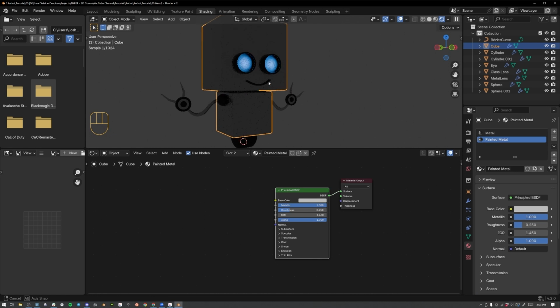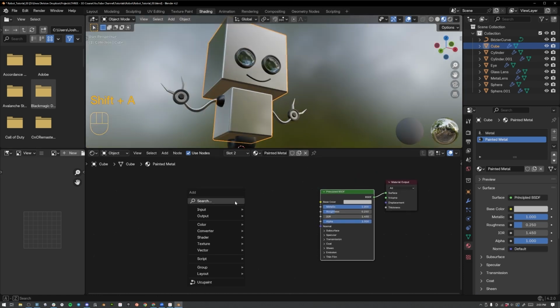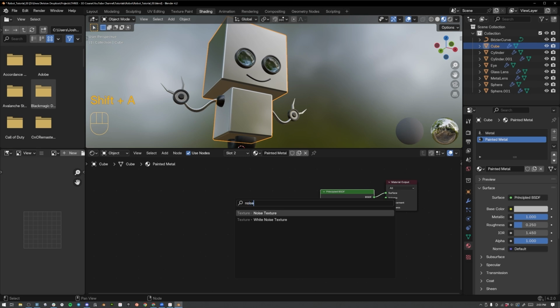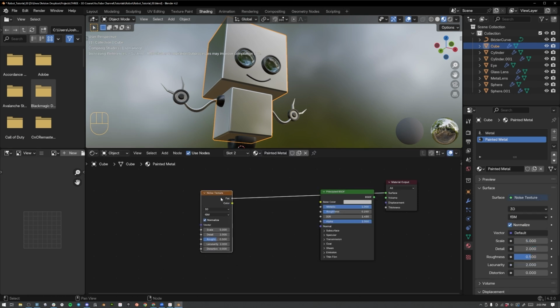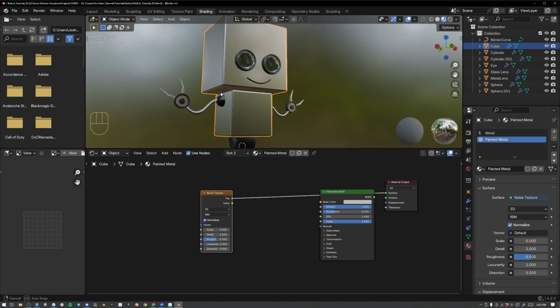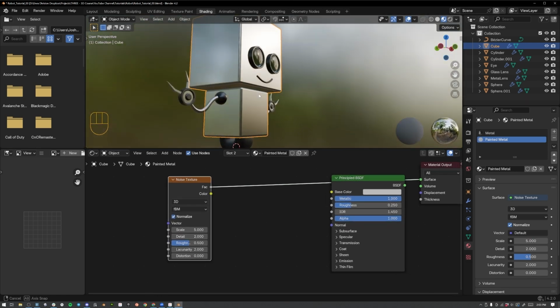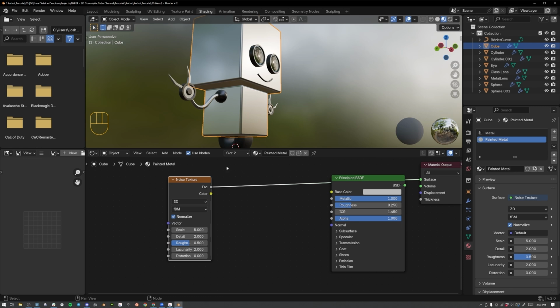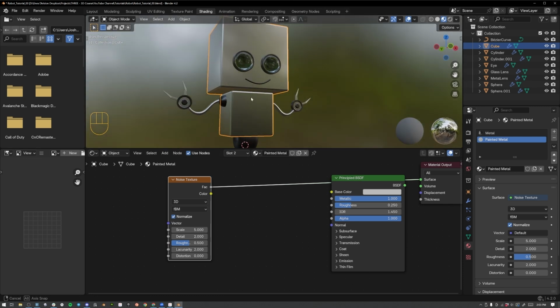All right, so let's change the look of this little guy. I'm going to go to my material preview so that I can see what I'm doing. I'm going to hit Shift and A, find what is called a noise texture, left click apply. I'm going to Control Shift click it. If you had enabled that node wrangler, you'll be able to see what's going on here. And then with the Shift and left click, you'll see that nothing has happened. And that is because I have not applied this material anywhere on my scene.